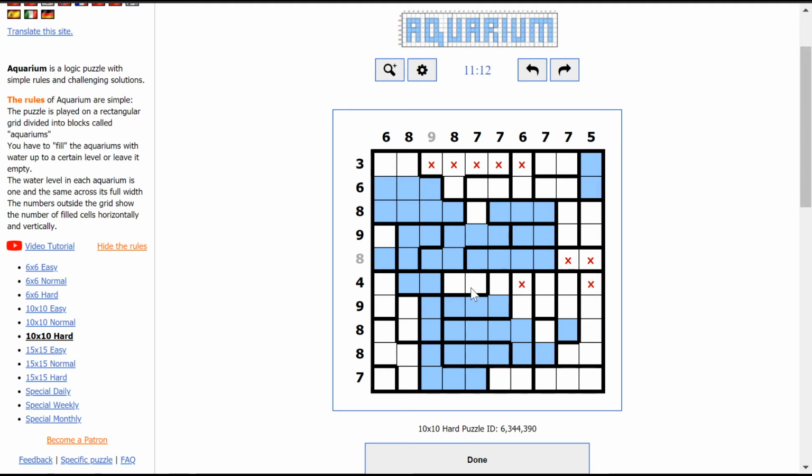Okay, let me just double check that. So one possibility would be to fill this in, which would mean not filling either of these, and not filling this, therefore filling this. Or we could fill both of these. So in either case, this is not water. Okay. It's kind of interesting now that it's either both of these or just this.